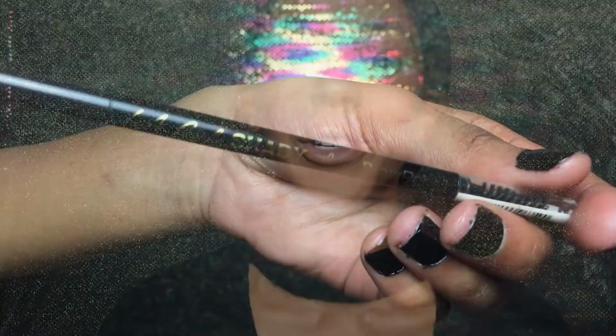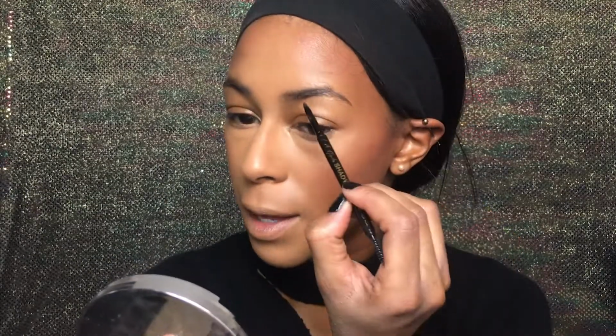Now that the face is done, we're moving on to the brows, where I will be using the LA Girl Shady Slim Brow Pencil in Blackest Brown. I've talked about this brow pencil a lot. This is my favorite affordable brow pencil. There are a lot of other good ones, but I think that this is the cheapest one. It performs so well, has a decent color range. I'm just using a brow pencil to keep it simple, keep it natural.